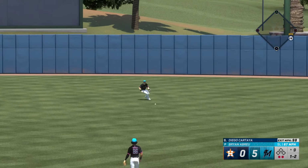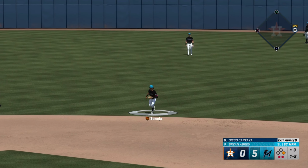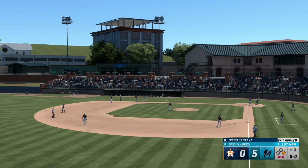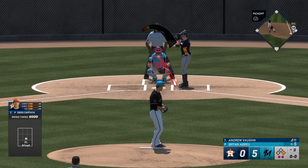Base hit. That was smoked through the infield. Joey gets on base and keeps it going. He was all over that one. Once you get the ball by the pitcher, there's a lot of base hits up the middle, even on ground balls. So a nice job to use that big hole and get himself a hit.